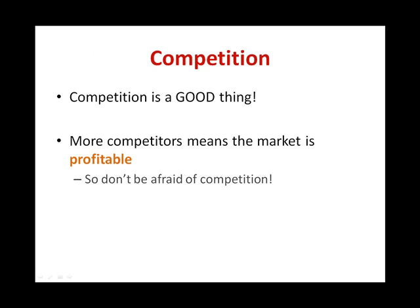Now let's talk briefly about competition. Competition is something that a lot of marketers fear and shy away from. However, what you need to know is that competition is actually a really good thing. If there are a lot of competitors in the market, it implies that the market is actually profitable — otherwise people will not enter the market. Because it is profitable, more and more people go into the niche to try to take a slice of the profits. So don't be afraid of competition. Instead, learn to embrace it and learn how to become a better, wiser and smarter marketer to stay on top of the competition.